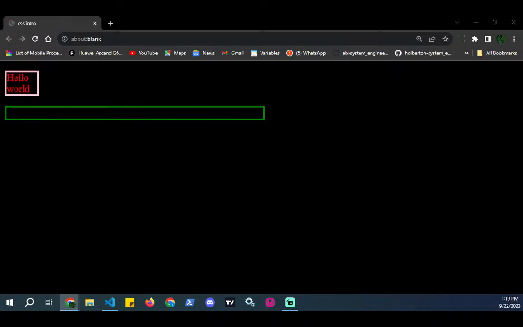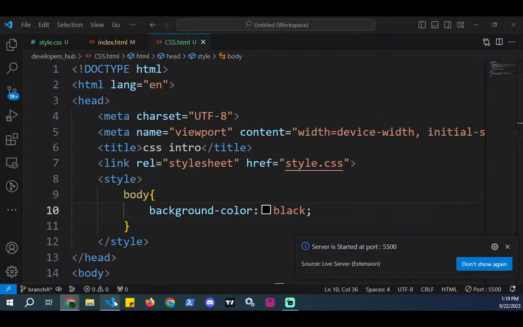Okay, so let's kick off. Last time we were treating Introduction to CSS. We treated how to include our CSS file in our header file, and we came to this point where we treated the border.